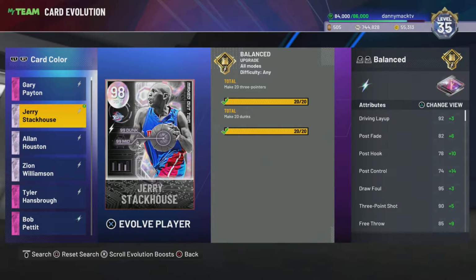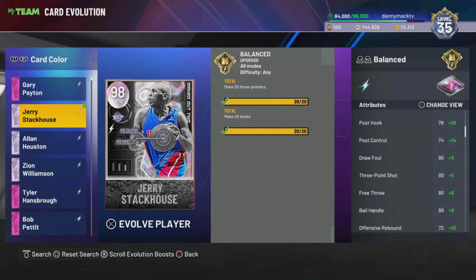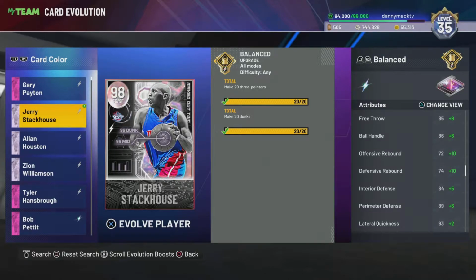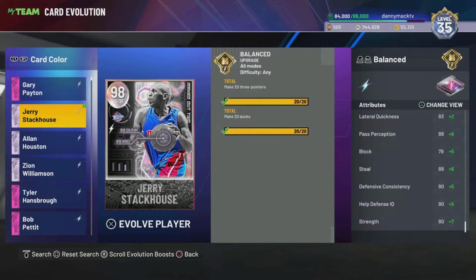His attributes go from the drive and layup goes up, post stuff goes up, draw fouls to 98, three-point shot to 95, free throw to 94, ball handle to 92, rebounding to 82 and 84, interior defense 89, perimeter 95, lateral quickness up 2, pass perception up 6, block up 5, steal up 6, defensive consistency and help defense IQ up 5 apiece, and strength up 7.